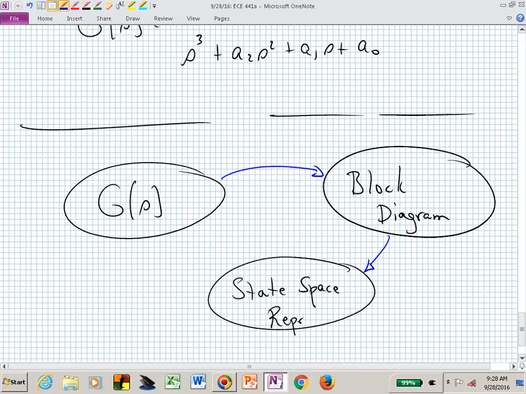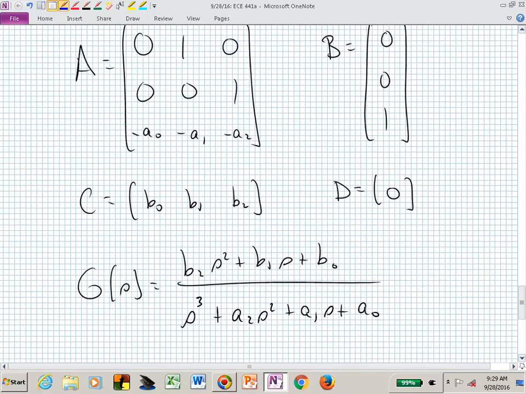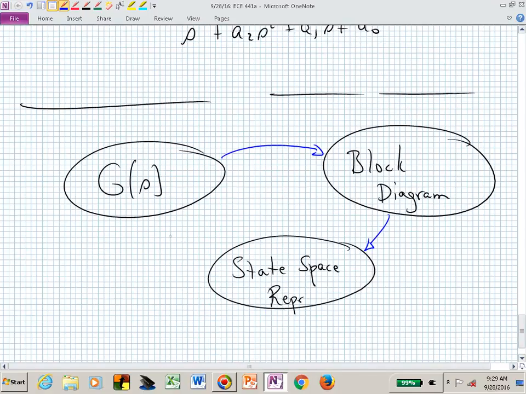From our block diagram. Is this the only way to do that? Anyone want to answer that question? Who watched Monday's lecture? So that shows another way of doing this, which is the input feed forward approach. So there are many ways to navigate from G of s to the state space, but what I was suggesting just now is if I give you a G of s, you could go directly there, right? Now that you've done this once, and we've done it a second time in Monday's class.